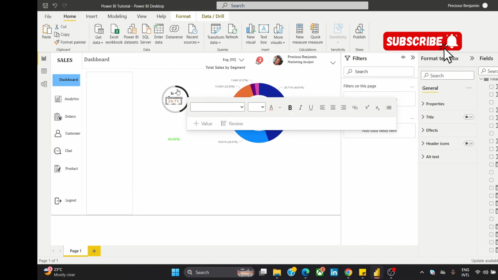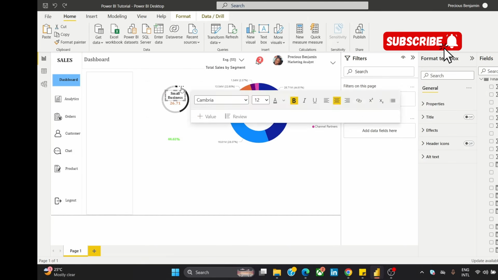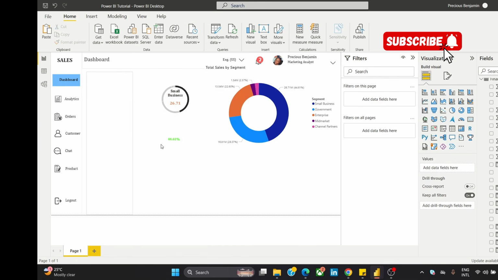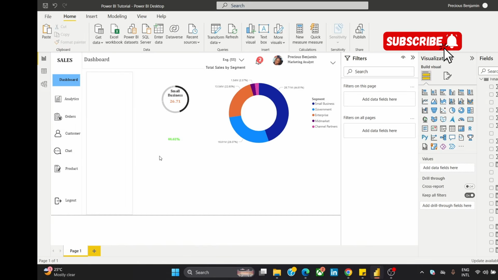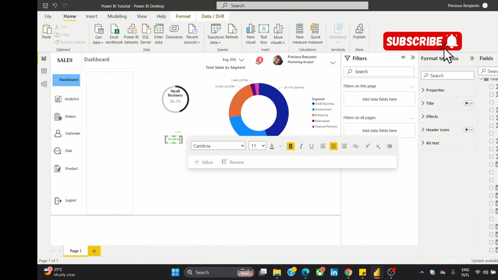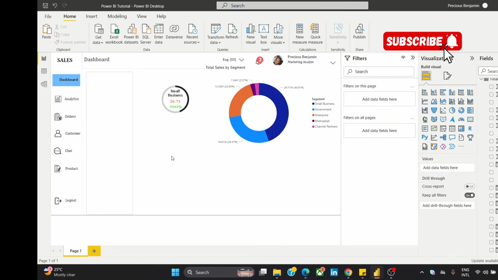But before I move it up, I want to move small business a bit up. So let me take small business up a bit. Then let me move this up a bit and make sure it is centralized, right? And then I can move this up a bit, so it shows the percentage too, and make sure it's centralized too.